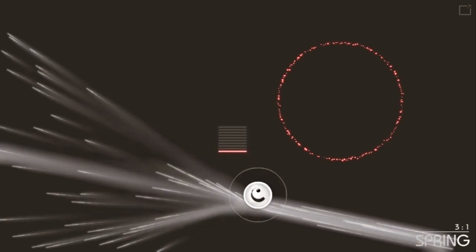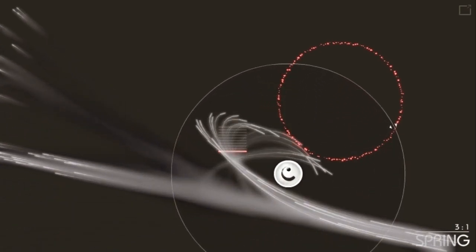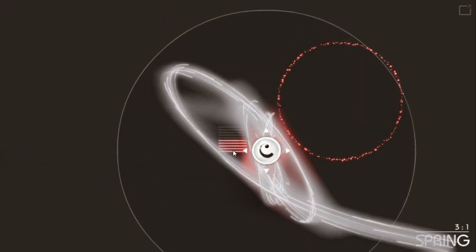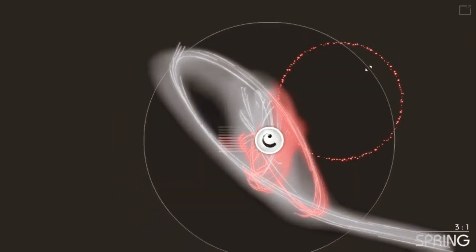I don't even understand what this does. It's interesting. Oh, it sucks things towards it. Oh, it's like a black hole. Sweet. We have a gravity generator, guys. All right, this, it's not pretty, but it'll work, I think. There we go.